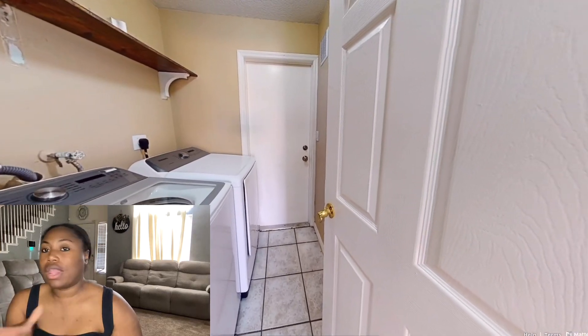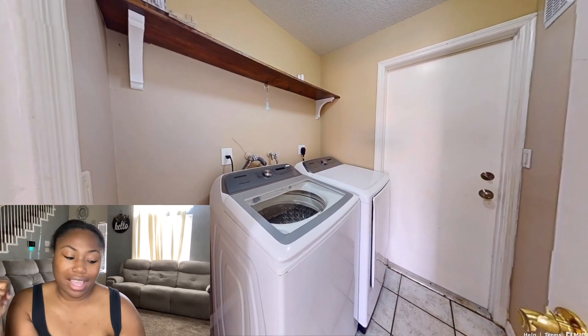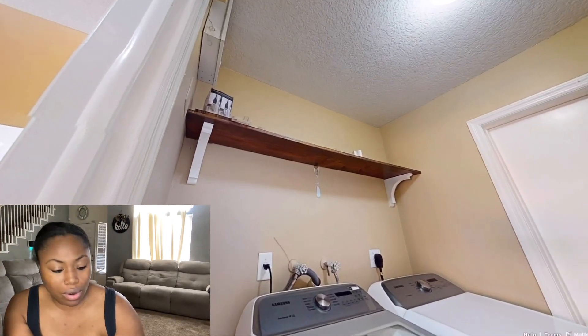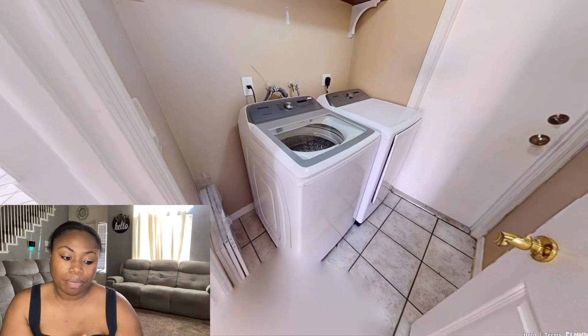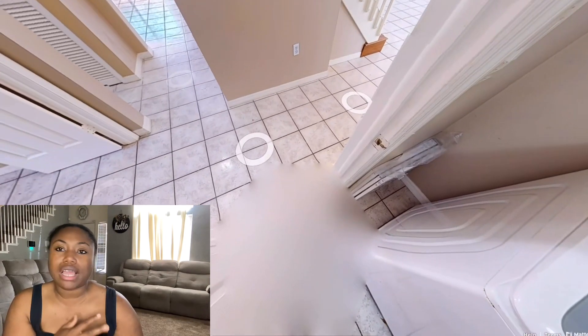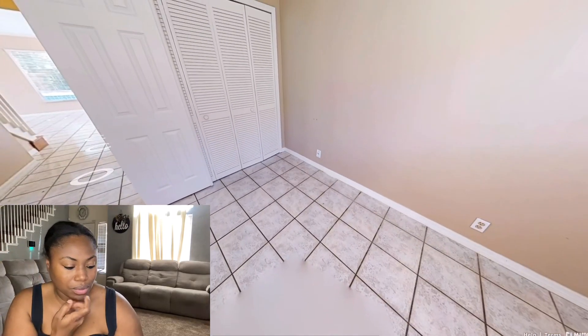Coming this way, it has a door — that's all I care about, having a door for the washer area. Y'all know I can't stand mine because there's no door. As long as I'm able to go in and shut the door. It looks like the garage is right there too — we don't go to the garage much, but still.